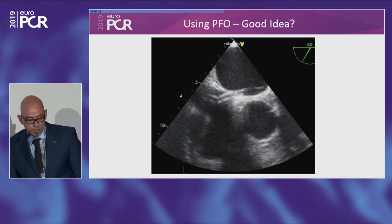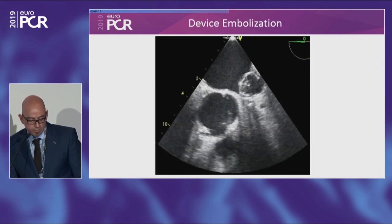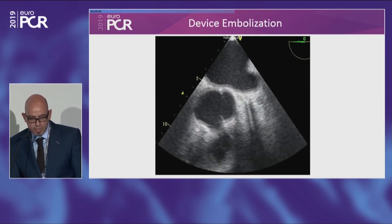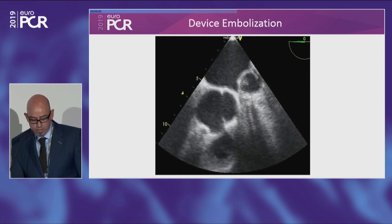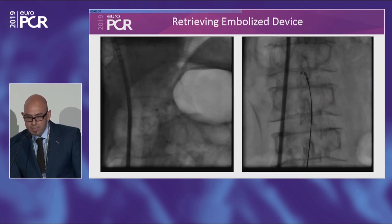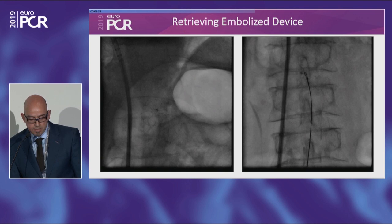This case — from about 10 years ago — went on: the operators moved forward with the procedure and implanted the device. And then the device embolized. Device embolizations, I say quite frankly, are always attributable to the physician. Once it's embolized, where it lands depends on the device. A ball-shaped device usually lands in the descending aorta, making recapture with an ensnare sheath less difficult. We managed to snare it on the hub, which is not necessary. In the age of percutaneous arterial closure devices, it's usually not too hard to retrieve these devices from the arterial circulation using 18 French or larger sheaths.